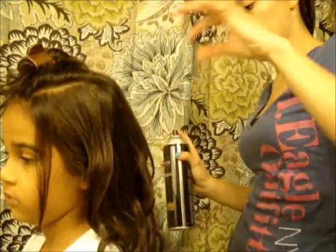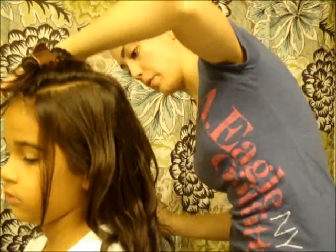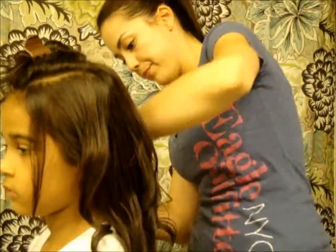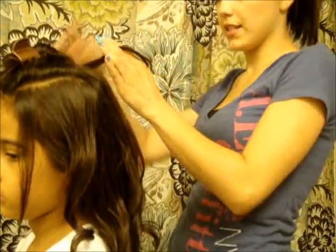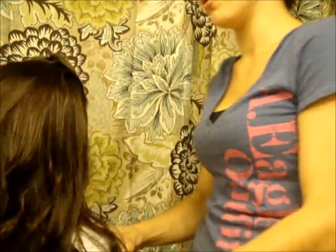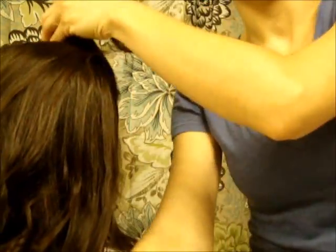And this is a nice kind of soft, wavy look. I remember earlier that I told you it's very age appropriate for her. She's got this stubborn piece here that doesn't want to curl, so I'm going to have to go back when we're done here and fix it. So I'm going to just do the rest of it, and then I'll be back to show you the final pieces.